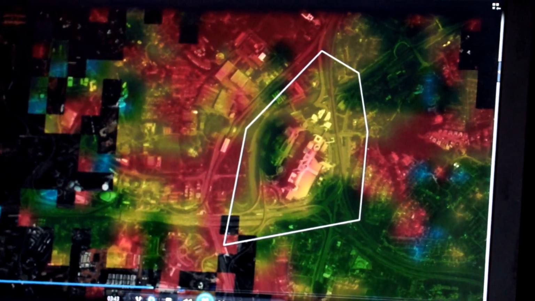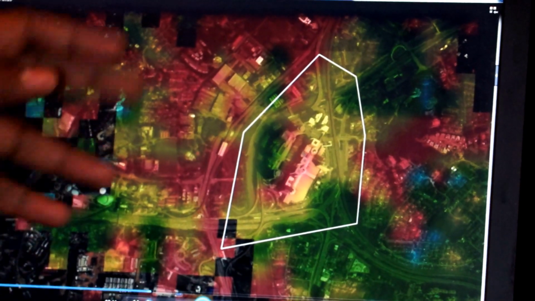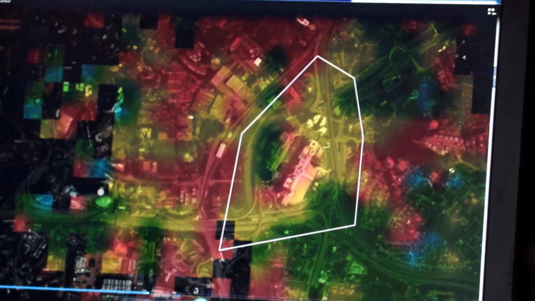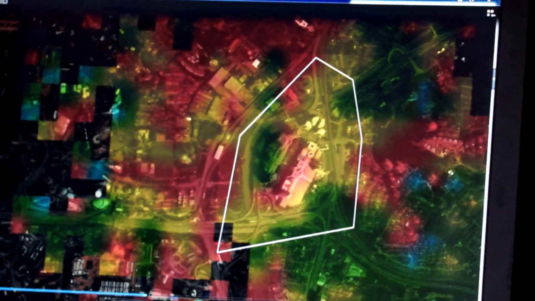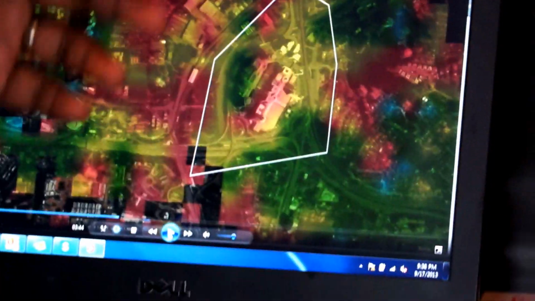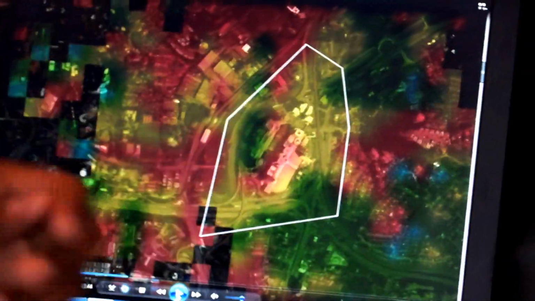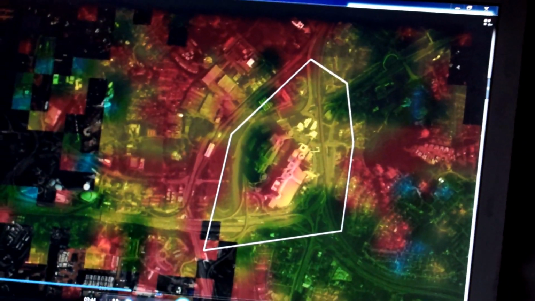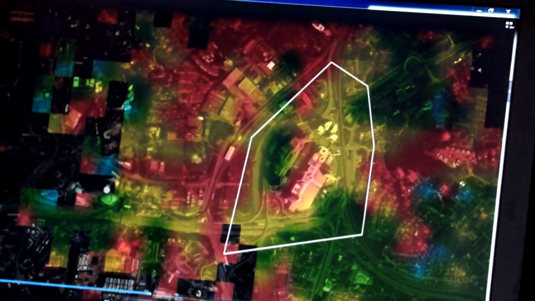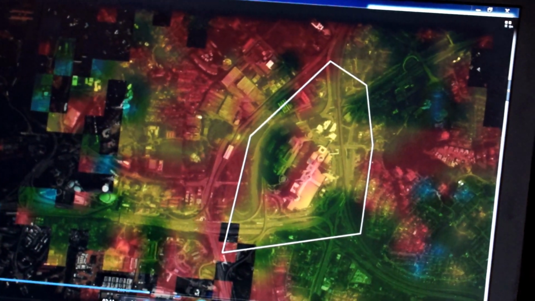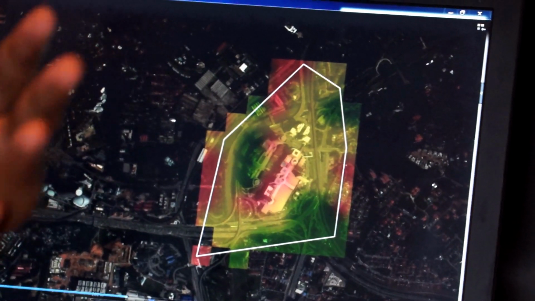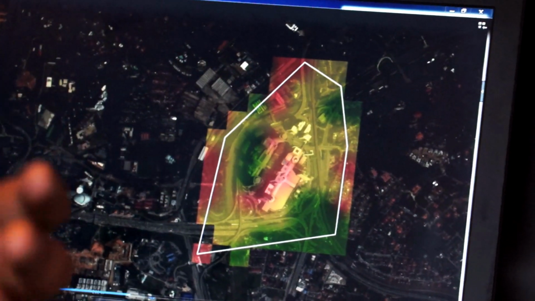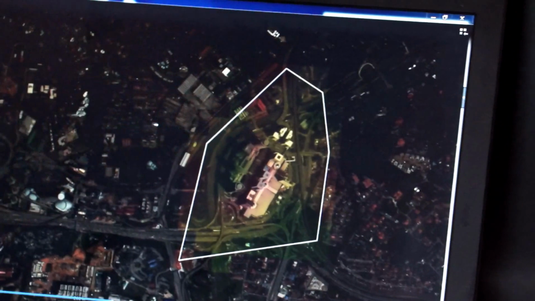This is another interesting thing that we always do, which is looking at VIPs. For example, this is a corporate headquarters that we're looking at. By default, you want to keep them, they're your best customer. You want to look at them and figure out if they have enough coverage, if they're seeing any drops, and if so, how you are going to fix them. So that's another important thing you're doing with the solution: not just looking at all of the data, but actually prioritizing to see which ones are important, scaling them, and then fixing those first.